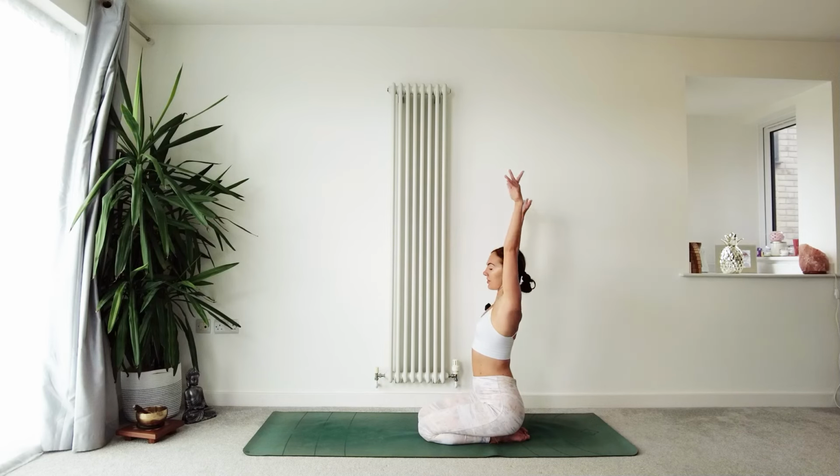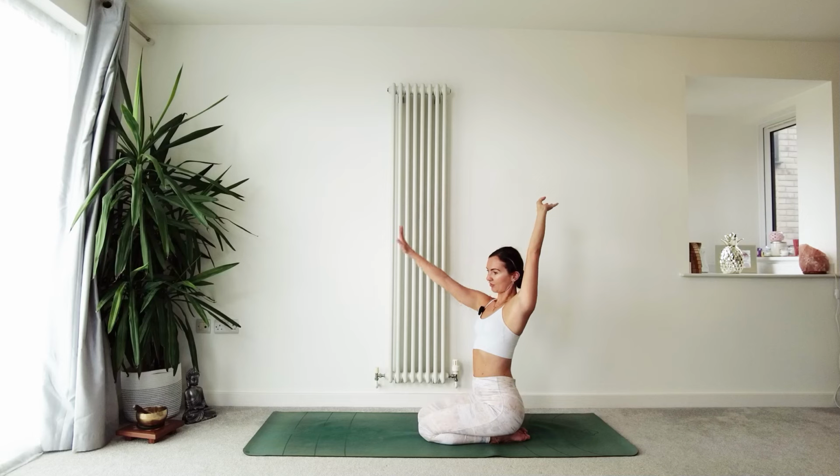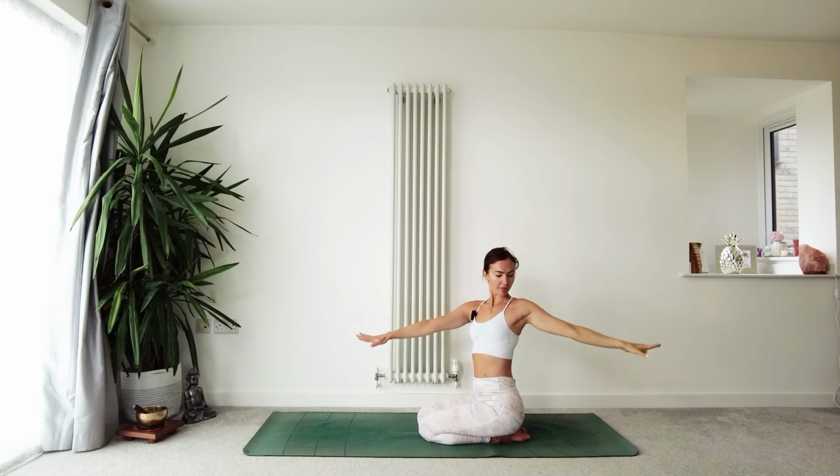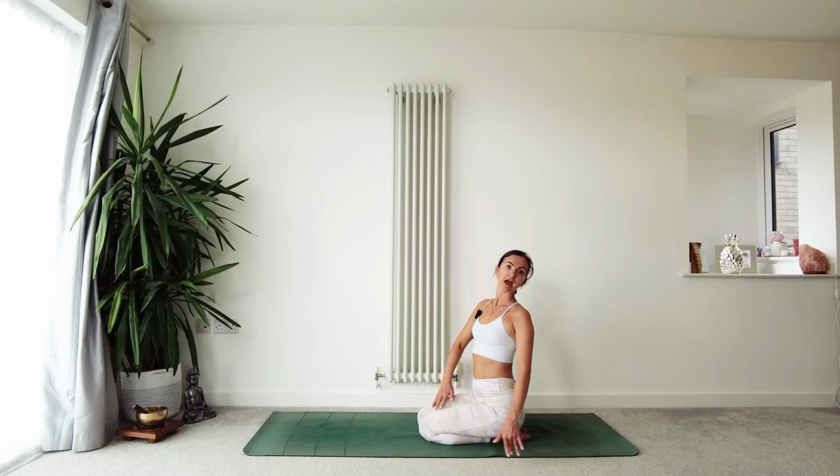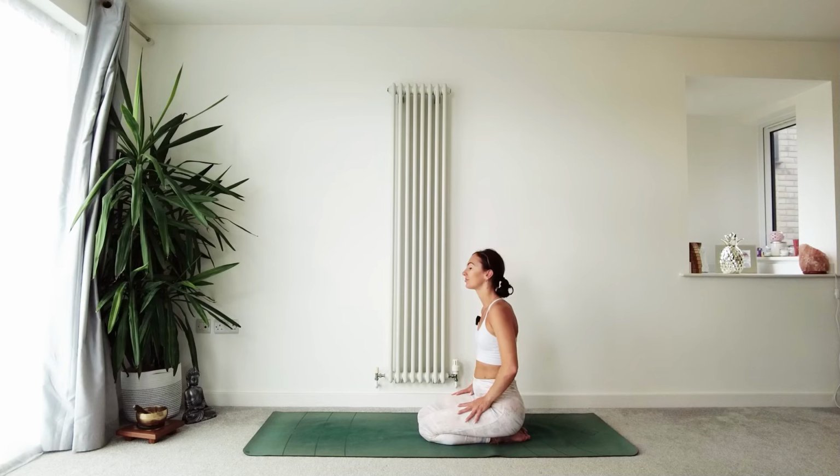Inhale, reach the fingertips back up. Exhale, right arm comes forward, left arm comes back. Let the arms float down and find your twist. Gaze comes over the left shoulder or in that direction. Breathing here. And come back to center.